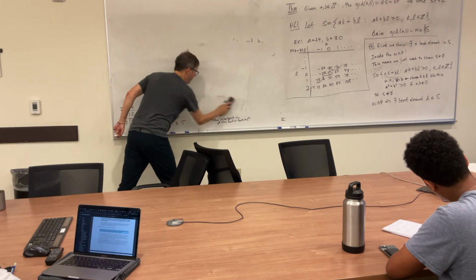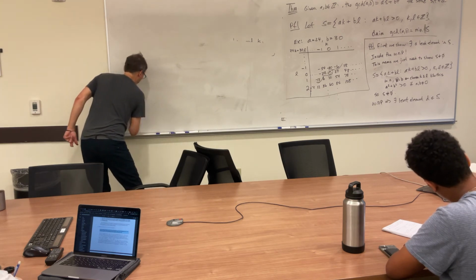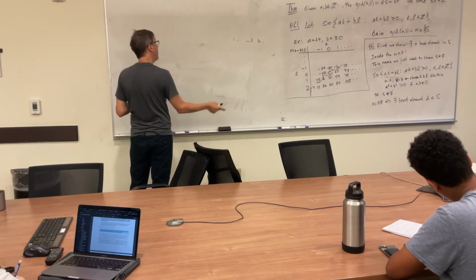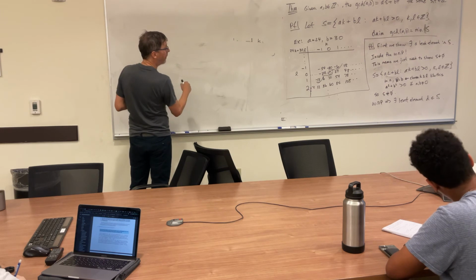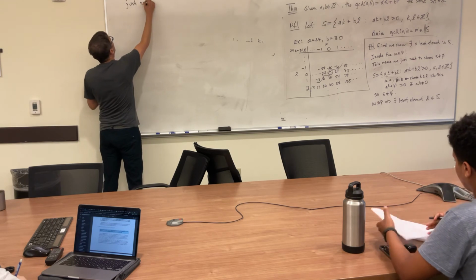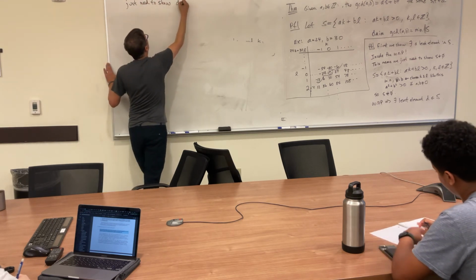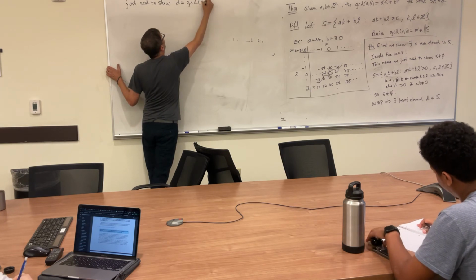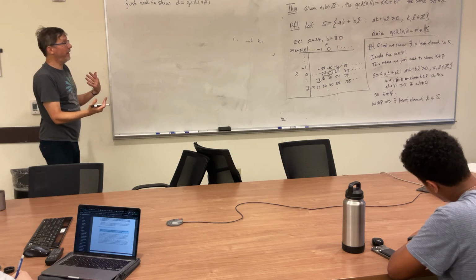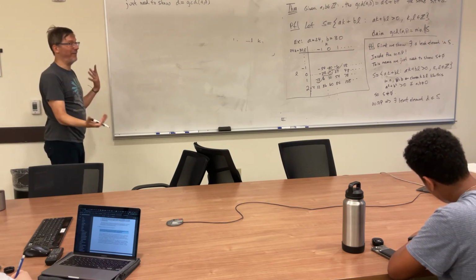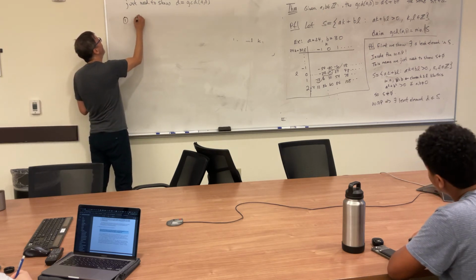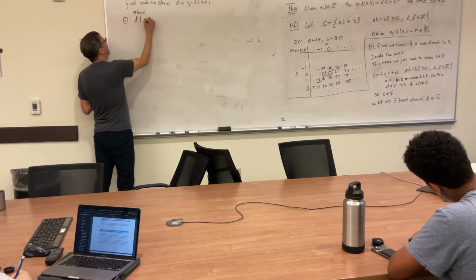And then Monday I'll show you a nice algorithm for finding the GCD, a really cool algorithm that uses the division algorithm, really wild. So we just need to show that D is equal to the GCD of A and B. There are two things I need to show. First, that D divides A and B, and that it's the greatest thing that does, that if anything else divides those two, it also divides D. So part one is show D divides A.